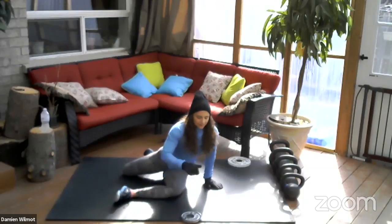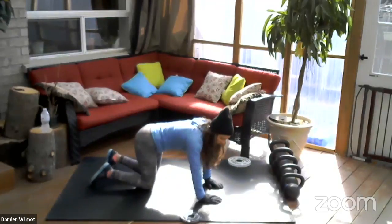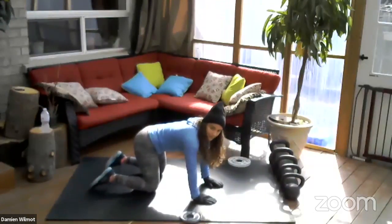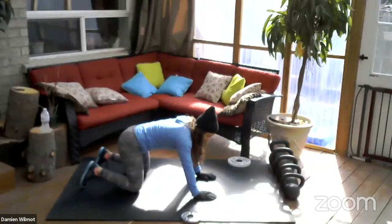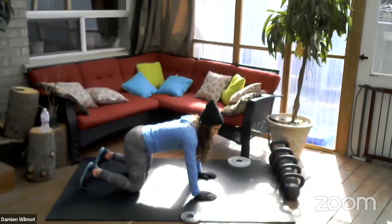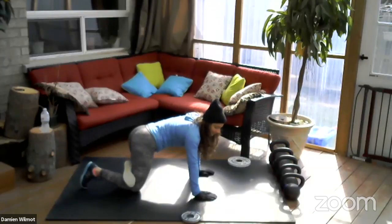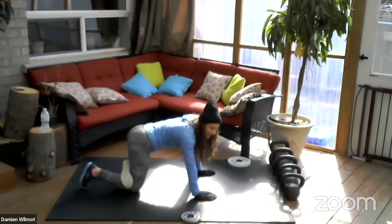All right, next up, we're going to get into a quadruped position or on all fours. A lot of words here. Your knees are going to be wider than hip width. The wider your knees, the deeper the stretch. Now, obviously not so wide that your legs can't connect. So you're going to pivot on your left knee and you're going to rotate the left foot so that it is behind the back of the right knee.